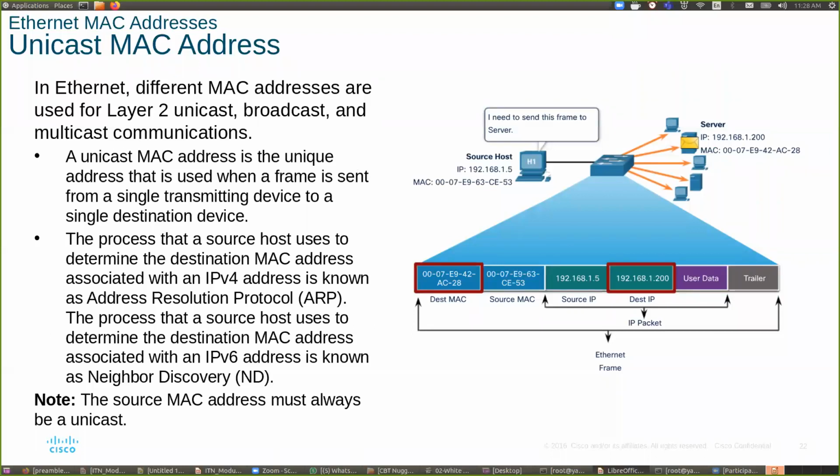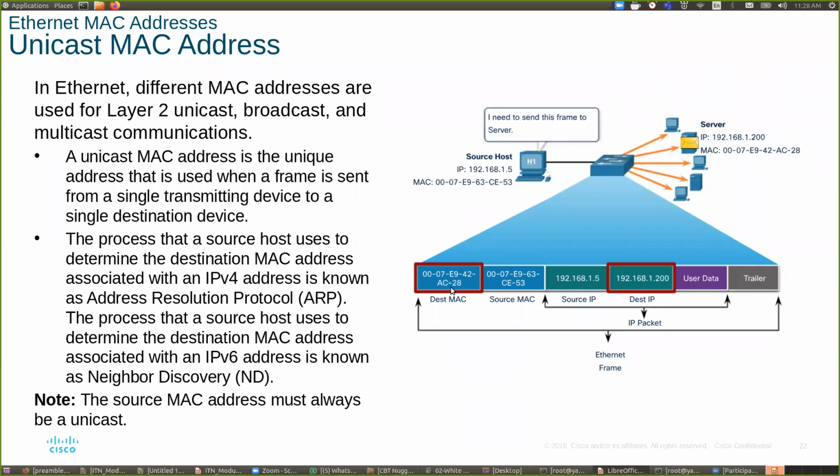The different types of communication here: we are seeing a unicast MAC address communication. Unicast MAC address communication is one-to-one communication. That is, if I know your MAC address and I know your IP address and so on, you can see how the frame looks. Right now, there is a unicast communication here, one-to-one. This frame is coming from H1. It has the destination MAC address and the source MAC address. It also has the source IP address and the destination IP address. You must have this information before you can communicate to somebody one-to-one.